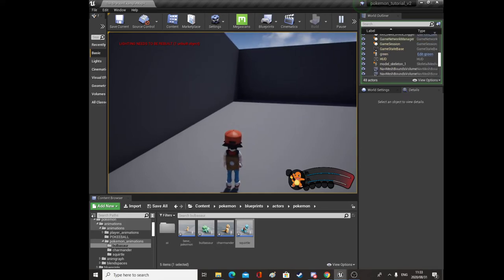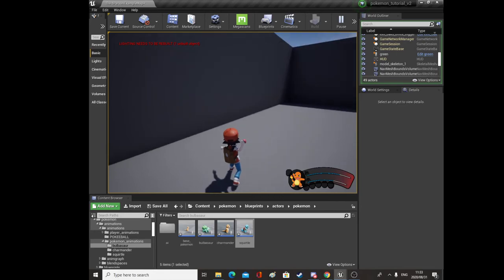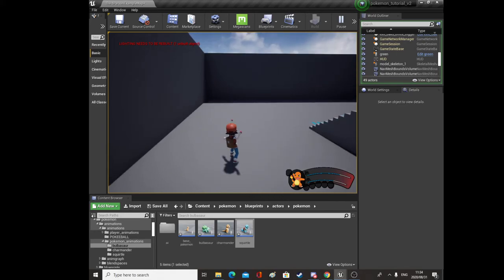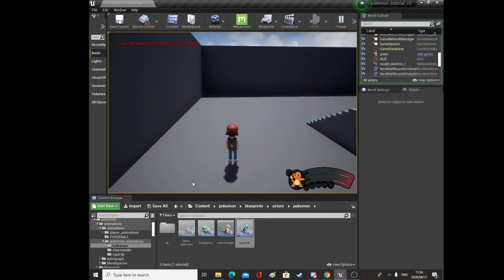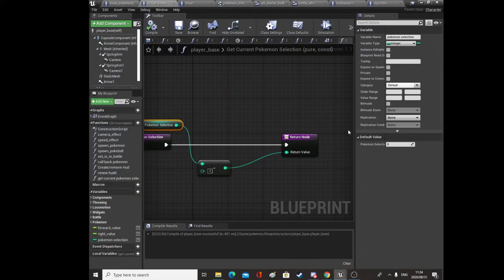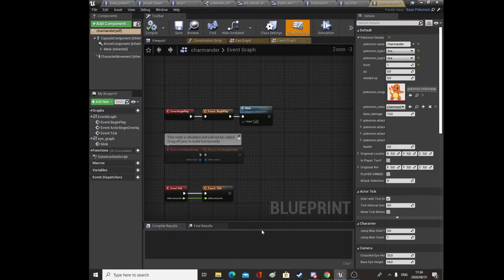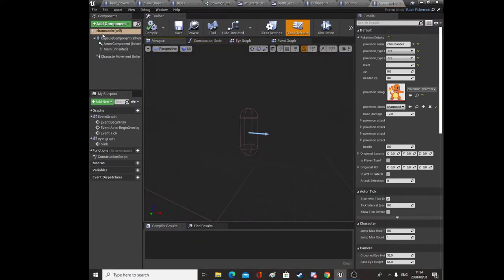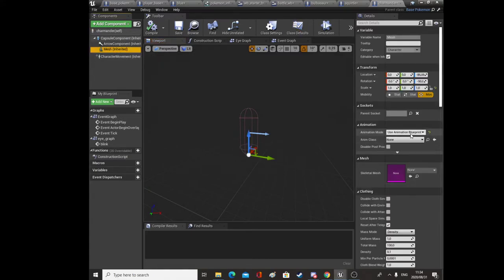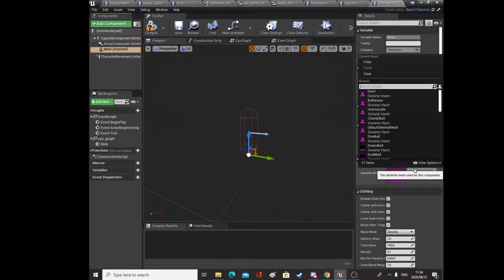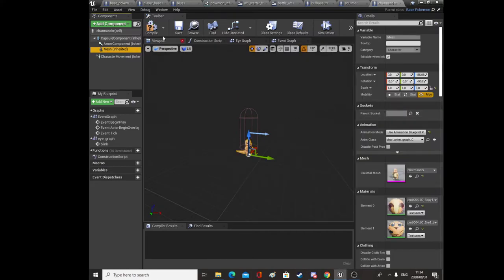So back to normal, got our -1 plugged in, just scroll down to get your 1 and the Pokemon's not spawning. Okay. So let's try this again. Now I'm on note selection and still no Pokemon. So what's going on? What the frick did we do? We don't have Charmander set to nothing. What a banana. Use animation blueprint, use Charmander's animgraph and select Charmander's skeleton.